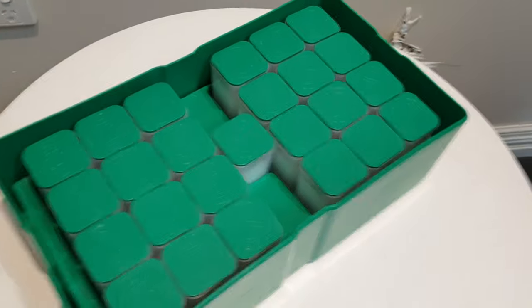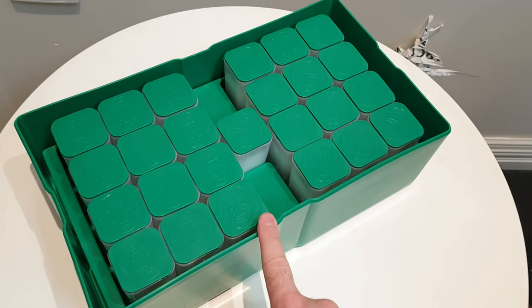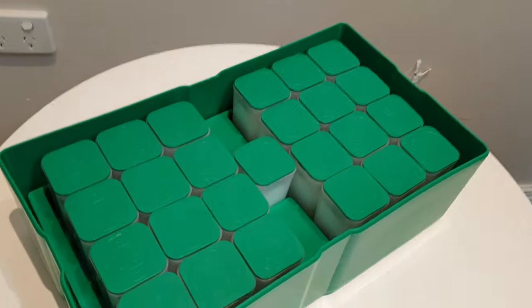We won't open that one — that's going to be currently available as a sealed monster box. So if anyone's got a hankering for a full 500 ounces of a sealed box of these, we will keep that unopened until we sell through these. Because you're buying in a full monster box, you're going to get a very good discount — it's a much better price. We got a good deal on them.